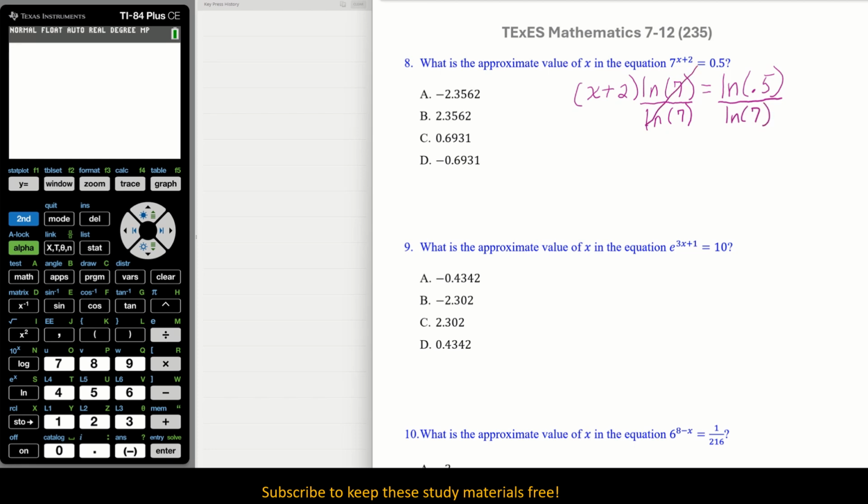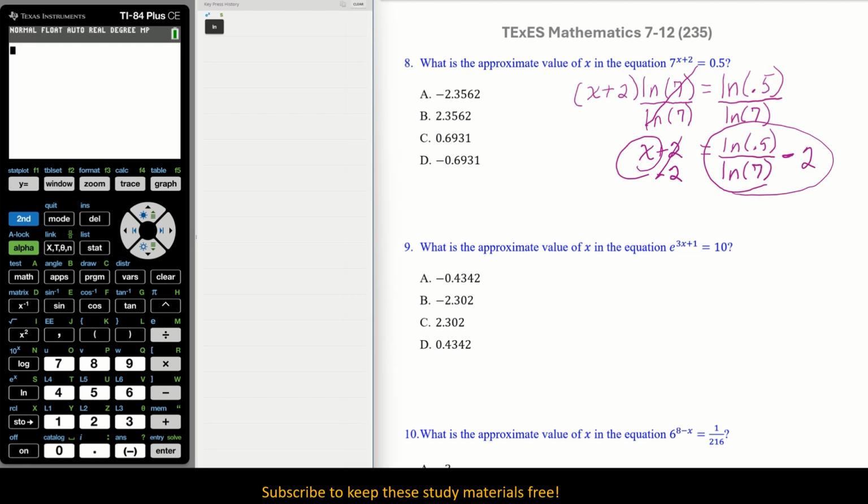This cancels out. Okay, so, well, what we really have here is subtract both sides. At this point, just subtract both sides by 2. Okay, so we can just subtract by 2. You know what? I'll rewrite this so you actually see it. Okay, x plus 2 equals natural log of 0.5 divided by natural log of 7, minus 2 from both sides. Subtract that. All you have left over here is the x, and this is what you put in the calculator. Okay? All right, so, I mean, you could have used a solver, I suppose, but at this point, why bother?